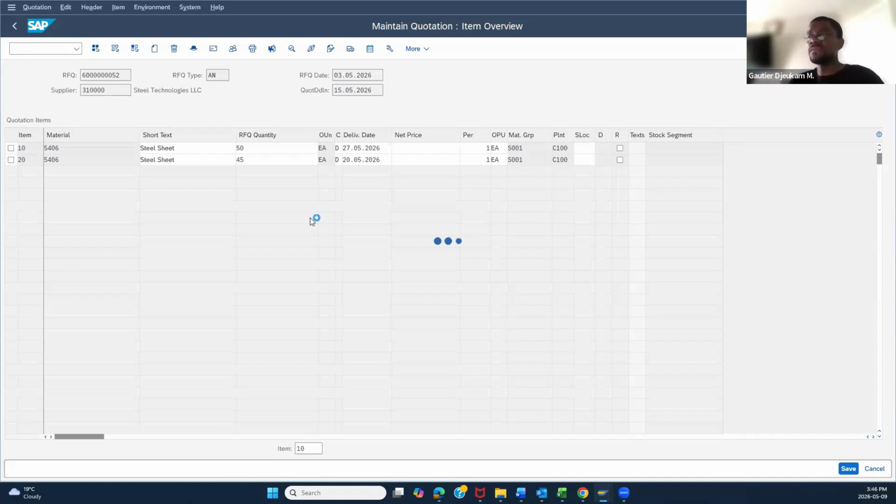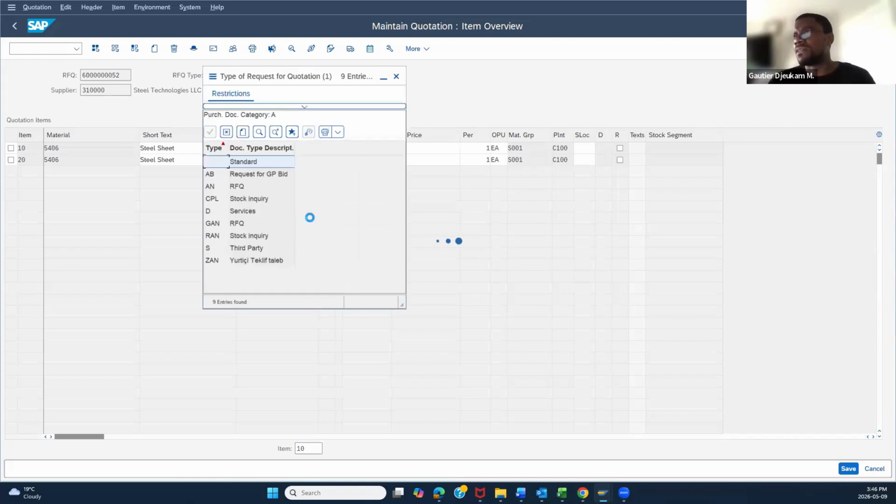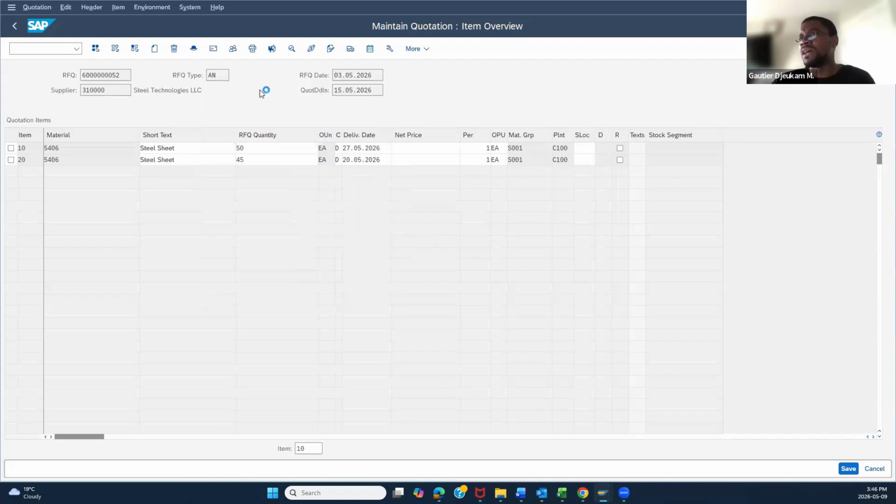So AN, that's for RFQ. If you are working on, say, a stock inquiry, that would be a different code. But typically when you work on RFQ, you use AN for your RFQ type.